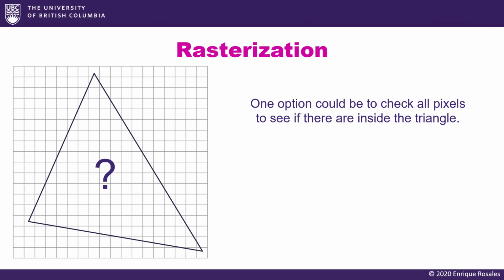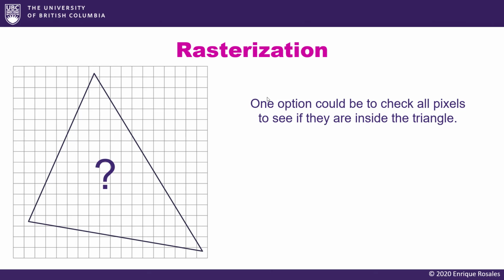And so having a triangle like this, right, and an image like this, and in this case I think it's 18 by 18 pixels. This is obviously very small, but in reality, we have 4K images or monitors that usually need to compute way more pixels, right? So one option could be basically just to check all the pixels to see if they are inside the triangle or not, right? And yeah, this could be a nice idea.